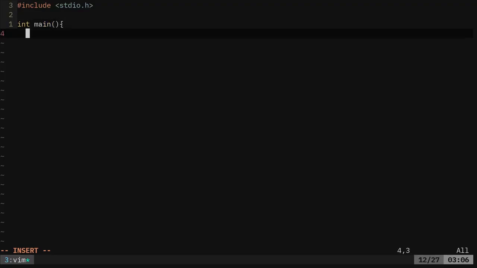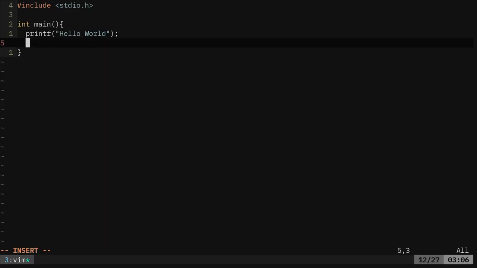We're hopefully only going to be successful, because all we're going to do is say printf, and in parentheses here, and we're going to end each command with a semicolon. In quotations, we're going to say hello world. Then we want to return 0, meaning success. If it made it to this part, it's successful. Now, I did not put a newline character at the end of this, and printf does not. So what does that mean?